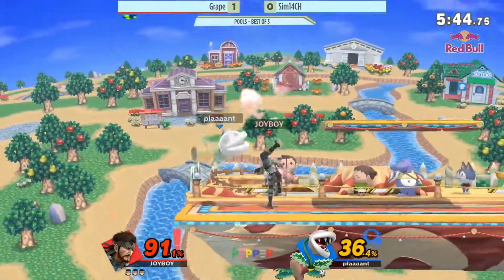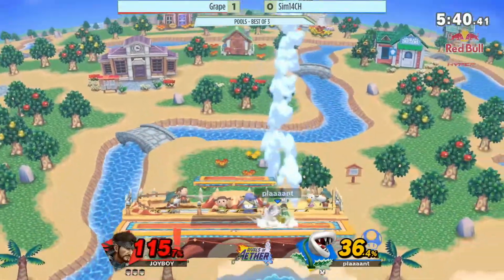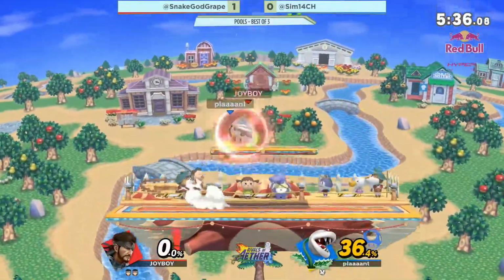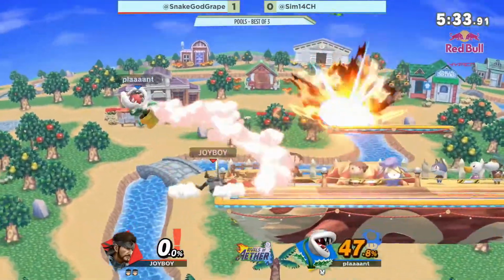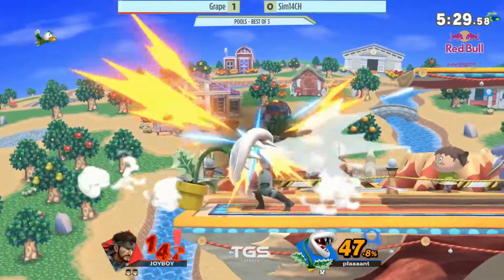No. Again, putting the Smash ticker right here, and now they're going to finally land a jab. A little bit of damage, just again an opportunity to get a kill, and they do. Okay, gets the stock off finally. Yep. But again, Grape is just so difficult to really deal with right now.